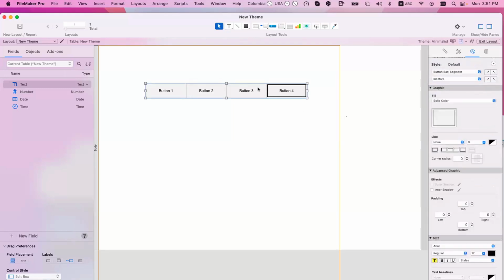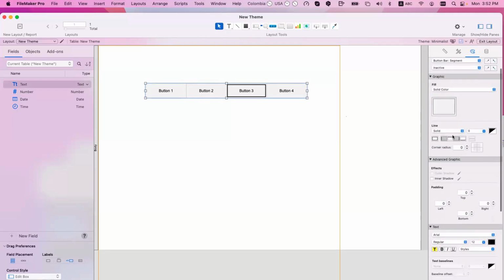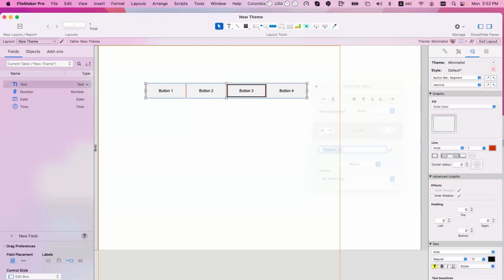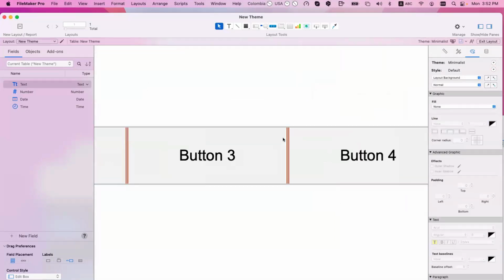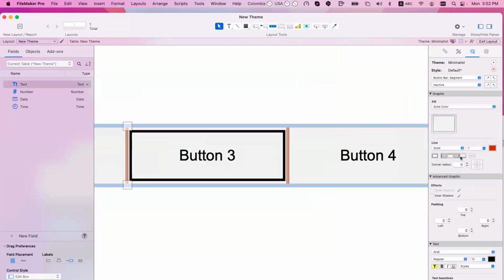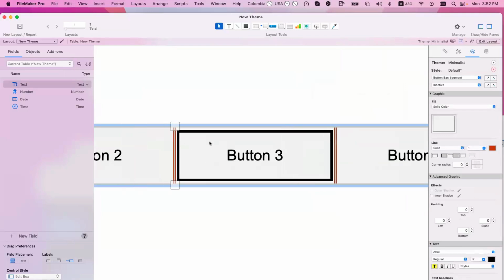Because the dividers are not maintained with those. Look, you have the divider, and then you have the border right and the border left. This is the border left, this is the border right of the button. See? So you can screw up your stuff very quickly if you don't know what to do, right?